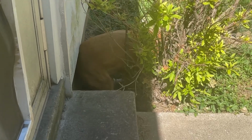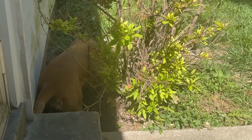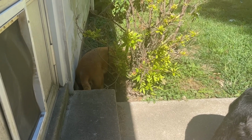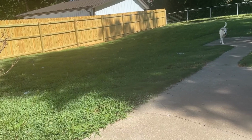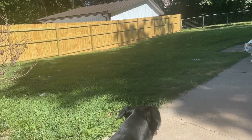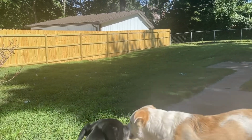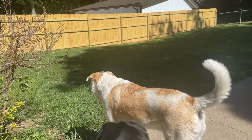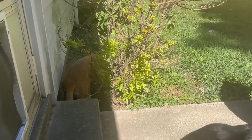She says she's going to find the core of the Earth before she dies. She's my digger. We've got potholes all over this yard, which is why she wears the escape collar. Because with the old fence, there were some holes back there, and she would escape and go visit the school. So she would dig and make those holes bigger so she could really escape. So there's just potholes out here in this yard, and if somebody were to take a walk and not look, they would probably break their ankle.